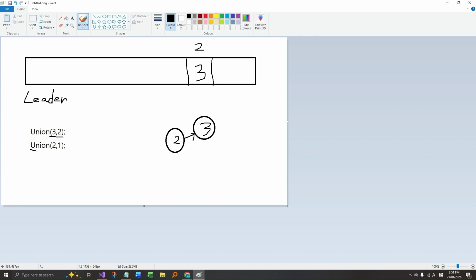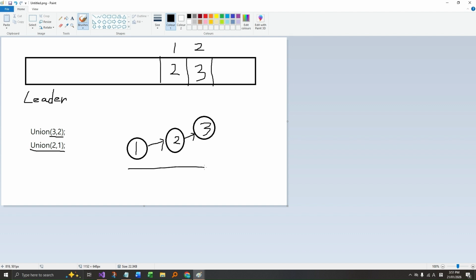And when it comes to union 2 to 1, which means that the leader of node 1 is 2, it goes like this. And so we can draw one more node over here, which means that the leader of node 1 is 2.